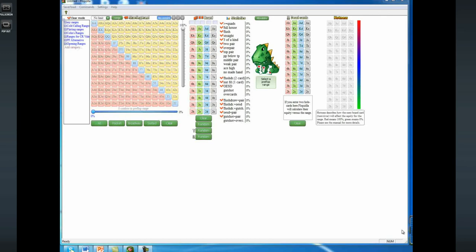And if only one of the blinds is good and the other blind is just mediocre, you can still open way wider. So I don't really want to repeat all that again. So what I'm going to do is just go over sort of the order of hands I would use, and how many hands you need to use will depend on how wide your button opening range is. So the first thing I'm going to do is talk briefly about the 4-betting range.